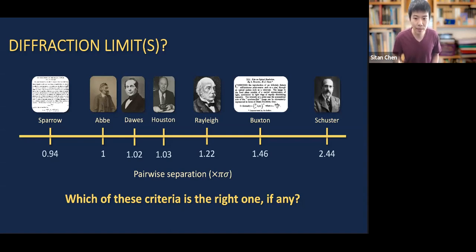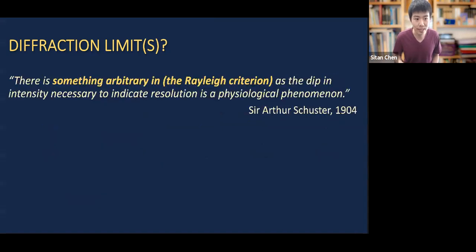Now, this isn't just some TCS style question that one can ask about the setup. This is a question that dates back to even the early 1900s. So, for instance, Sir Arthur Schuster questioned the validity of the Rayleigh criterion by pointing out that the motivation for defining it as the point at which one ring intersects the other Airy disk was largely physiological. That as soon as we reach this critical distance, for the naked eye looking through a telescope, it becomes difficult to resolve two distinct point sources.